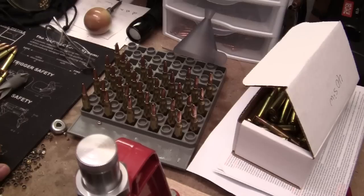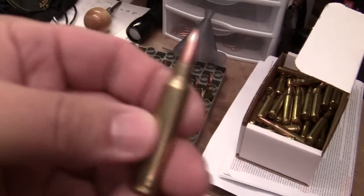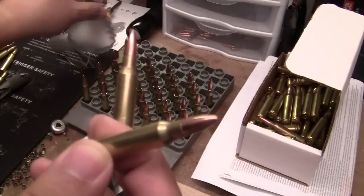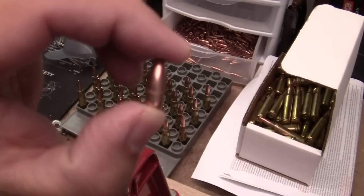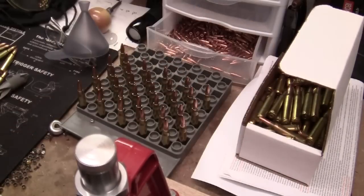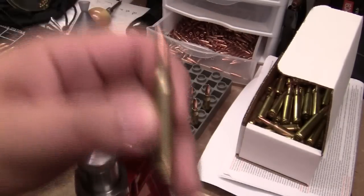That's pretty much it. If you've made a mistake like I have, don't be afraid to go back and do them again, because if the cases are too long it will affect the functioning of your rifle. One of the ways I discovered it is because I could not see the cantalure on the bullet. Here's a properly length case — you can see right at the case mouth the cantalure of the bullet. That ring around the bullet is the cantalure, and you should be able to see it when you seat your bullet. I couldn't. I was checking the length to see if I had just seated the bullet too deep, and then I realized I forgot to trim these cases. That's why you can't even see the cantalure at all.